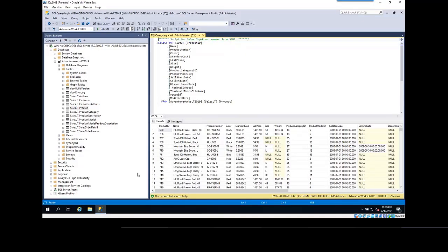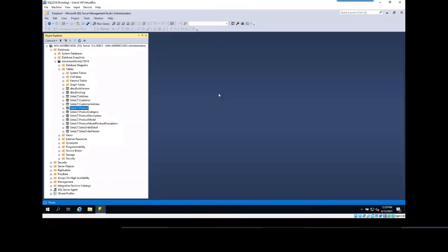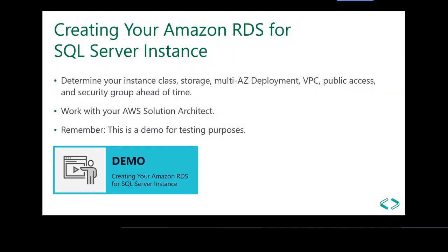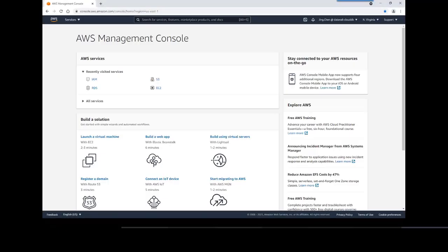Okay, before we create the instance, I want to show you that this is my on-prem environment, my on-premises environment. So I have one instance. Later on, I'm going to upload the backup file to the S3 bucket. This is a really small database. We're going to upload it later on. Okay, right, let's create the instance. In this case, you're going to see how quickly we're going to get it created.